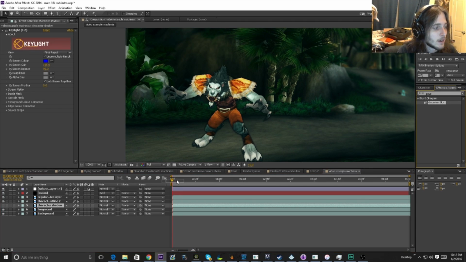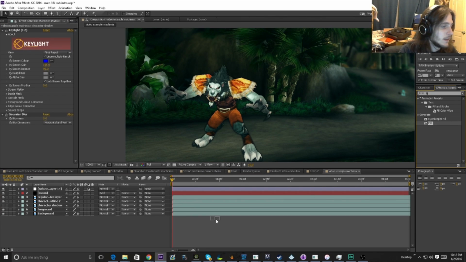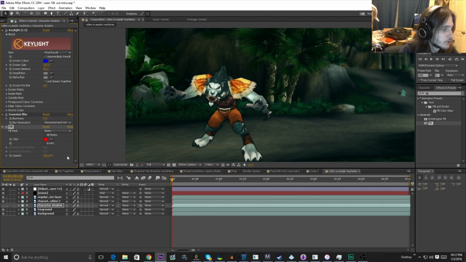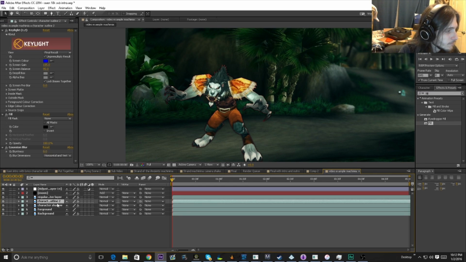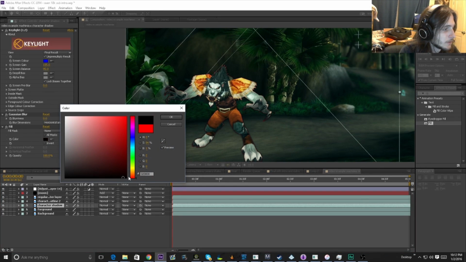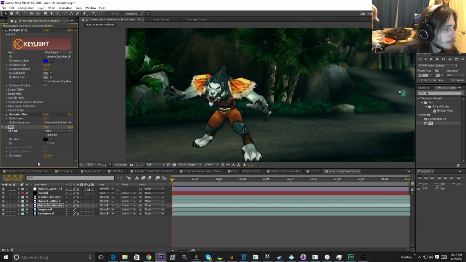So once again, we're going to drag our Gaussian blur into our character shadow, and we're going to leave that blank for now, and then we're going to go back to our fill presets. We're going to drag that into the character shadow, and we're going to select this now. And we're going to change the color to black, and we will change the blur depending on what the scene asks for. So the first thing we're going to be doing is locking everything else, because when you turn things into 3D layers, they have a tendency to drag the entire scene around, which is very annoying. So we're going to make sure everything else is locked, so the only thing that we're going to be moving is the shadow.